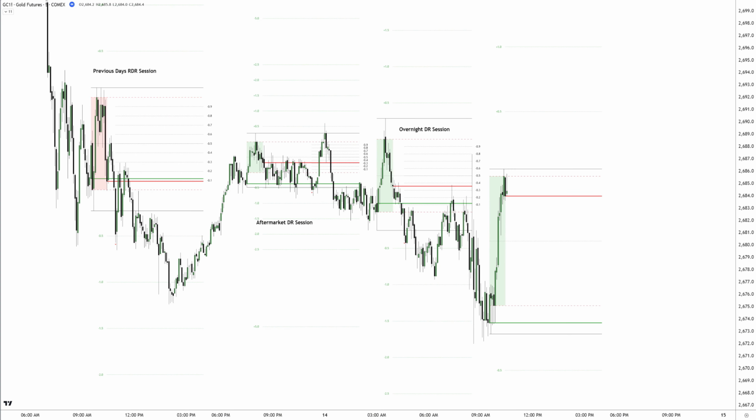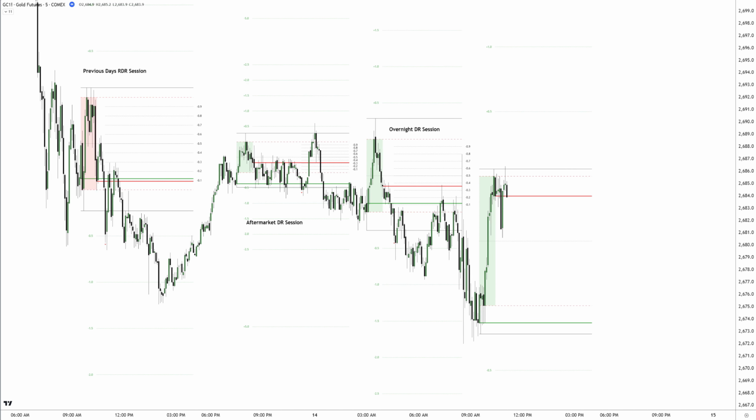Now, let's shift focus to the regular DR session. What stands out immediately? Look at where the DR/IDR intraday cycle began. The aftermarket DR session was within the previous day's regular DR session, classified as a DR range contraction model. In this case, the previous day's regular DR session lows were already breached at the start of the regular DR session, further supporting the possibility of trumpet-like price action, as the squeeze into one direction has most likely happened here.